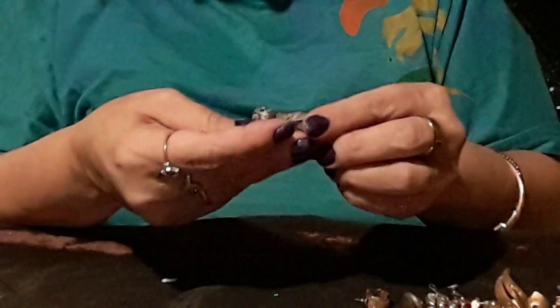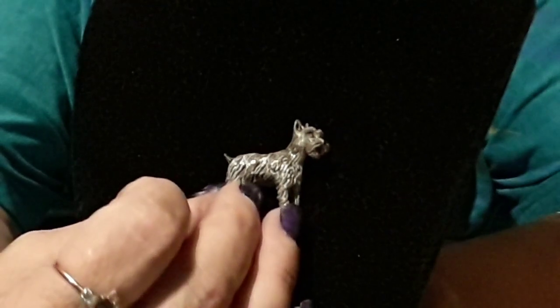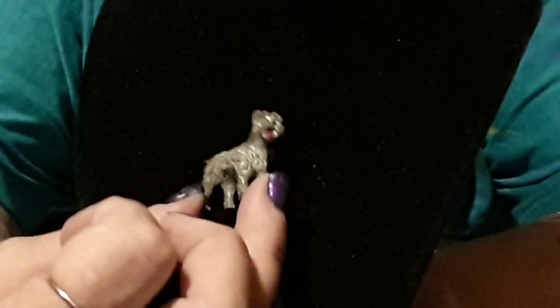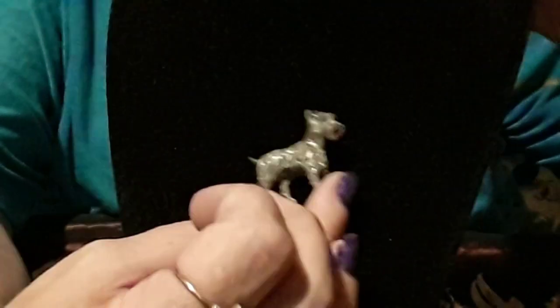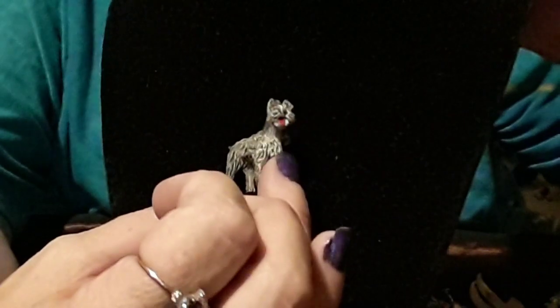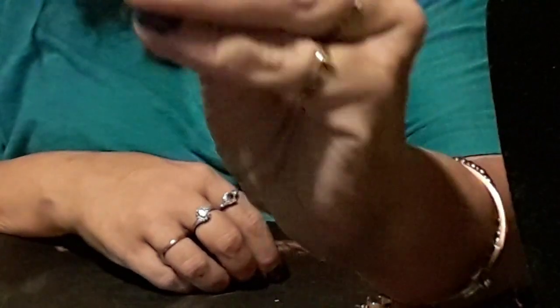Oh, okay. A little cute Scotty dog pin, or a schnauzer pin. This looks like my mom's dog, Miles, who's passed away along with my mother. He's so cute. And he is a pin, a brooch. He's white on the back, and he is kind of painted, white with black, kind of like enamel on him, I guess.